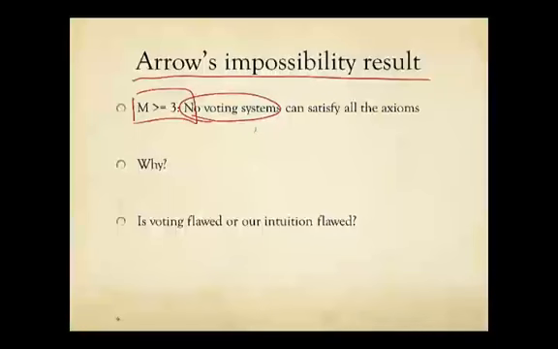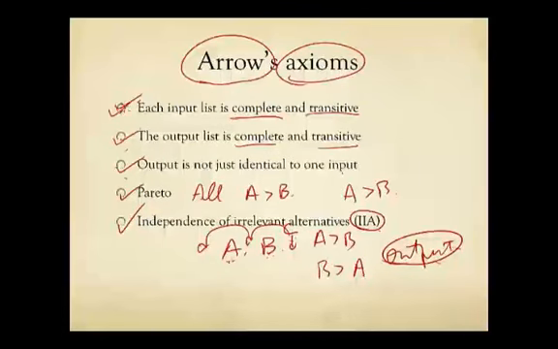So something's wrong. If a surprise factor is used to judge the elegance of a result, then this is one of the most elegant results that we're going to see in this course. Somehow our intuition isn't quite right. Which axiom gave us the trouble? Not the first 3, because they really define what meaningful logical voting should be. So it must be either the Pareto or the IIA axiom. It turns out that it's the IIA axiom. Usually the axiom that takes longest to describe is the first one you should suspect of giving you trouble.